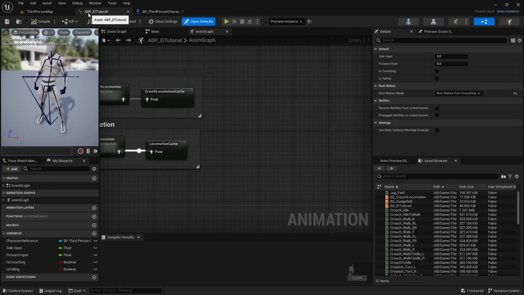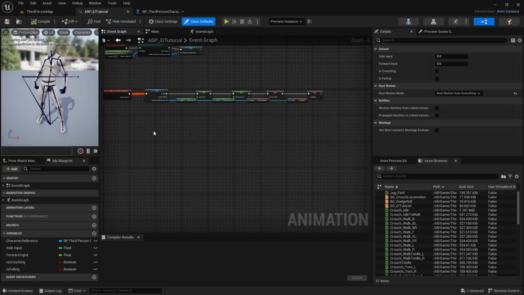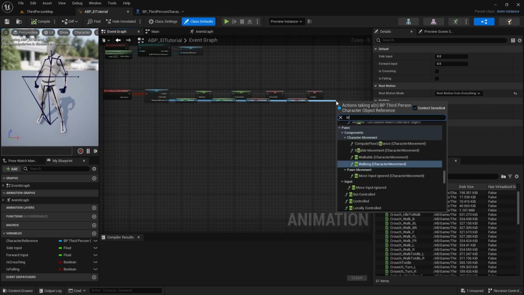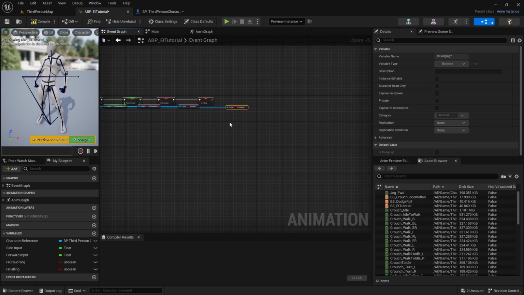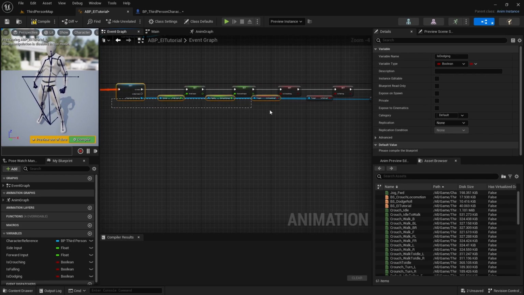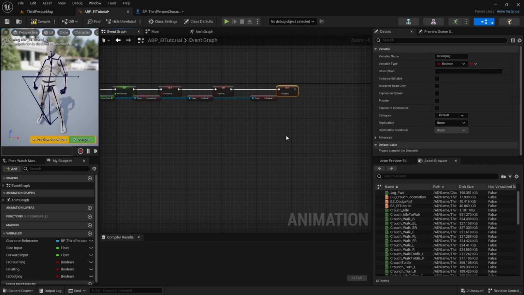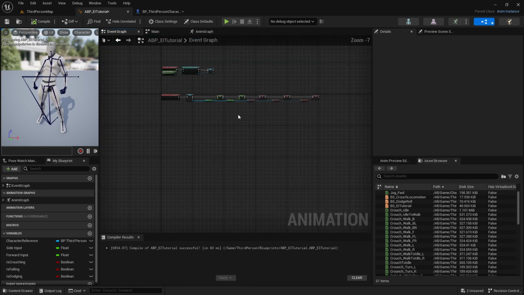All right, and then we're going to go to our animation blueprint, to our event graph. And we're just going to call the variable we just made here again. So drag off our character reference, get is dodging, and then promote that to a variable. I'm going to rename this to just is dodging without the question mark. And then we're just going to connect that right up here, like we've done with our other ones. Go ahead and straighten this out. All right, so we're good to go there.